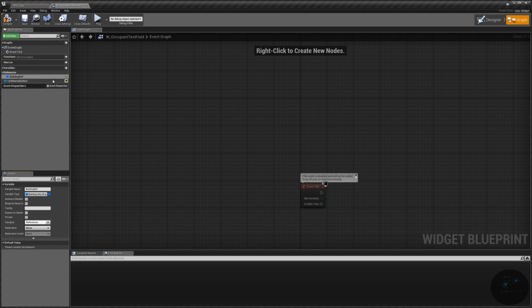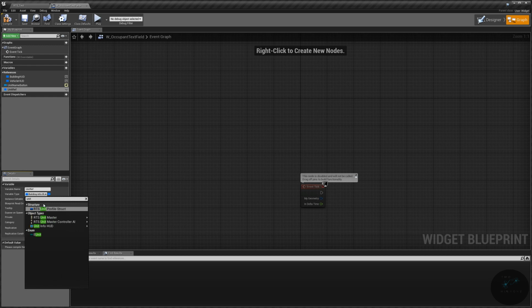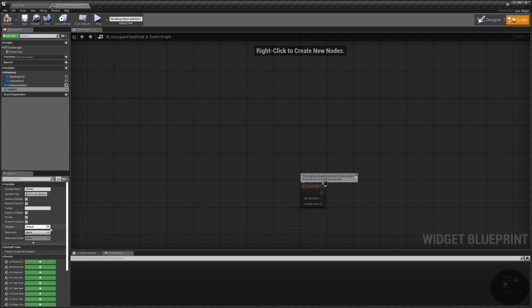So references. We will do one for the vehicle. So we will have our vehicle HUD. Actually, I'm just gonna name it HUD. It's not a reference to the building. It's a reference to the HUD. So this should be HUD actually, so I don't get confused with my other naming conventions. Sorry about that. And this will be a reference as well. We'll have one more reference, and this will be our unit. Unit ref. And this actually will be a unit ref. It's not to the HUD. So that'll be RTS unit master. And that will go into our references.